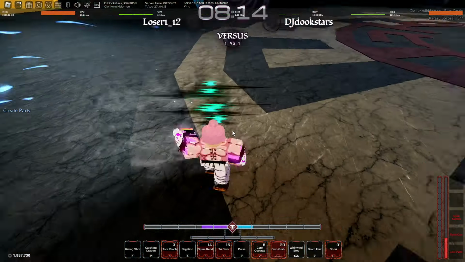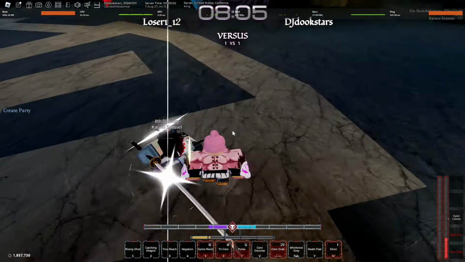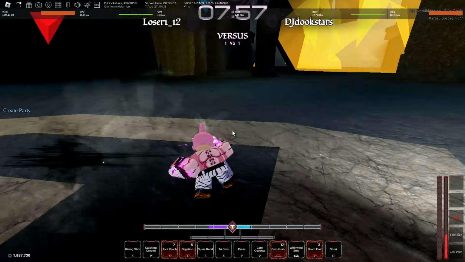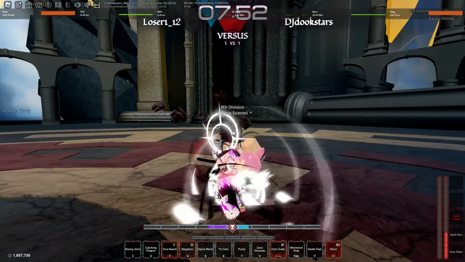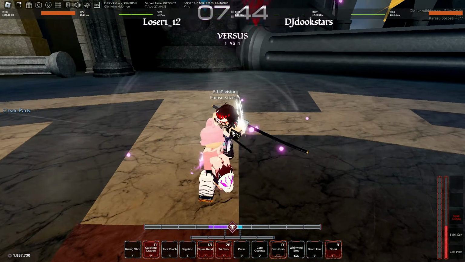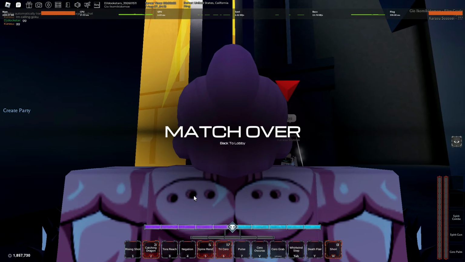Oh my god, my ray! What? That reached me! Instantly do this. Spirit combo. Yeah! No. Tricero midair. Oh my god. Oh, and we win. Oh my god. GG. They almost got us with Goku, but now I'd win.